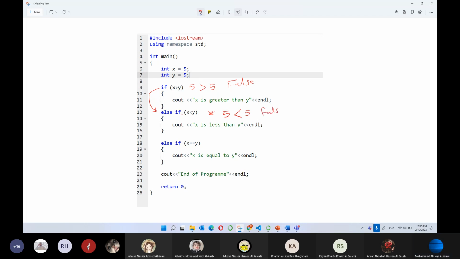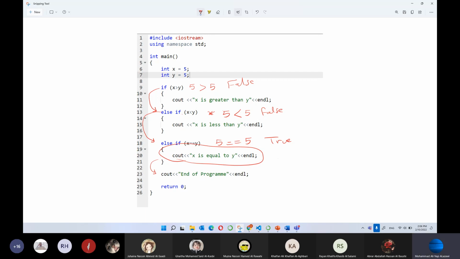Also false. Then it will skip this and come here. It will check 5 is equal to 5. This is true. Then it will print X is equal to Y, end line, and then continue the execution.